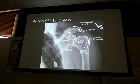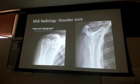Here's a better breakdown of the anatomy of the shoulder, labeling all these areas for you to review. Don't forget to go through your stepwise process on these patients. Again, even without the L, I can tell you this wasn't a left shoulder because of the context clues of the thorax. Couple of normal views here. So this is one I want you to focus on for a little bit. We're going to spend some time on this one.